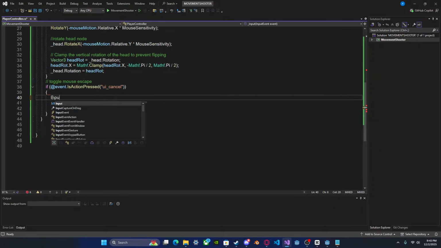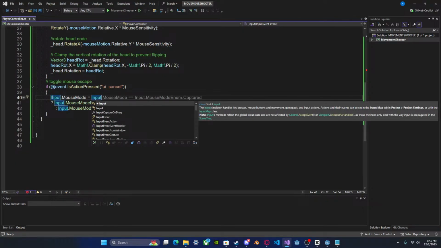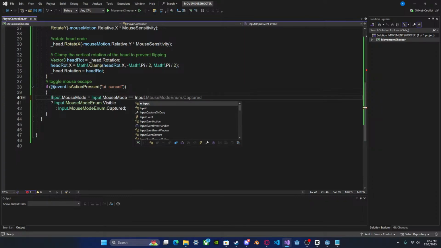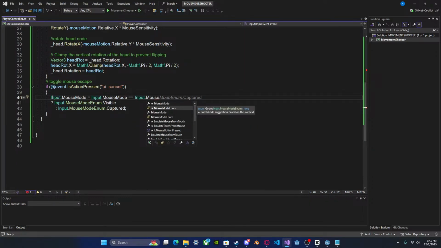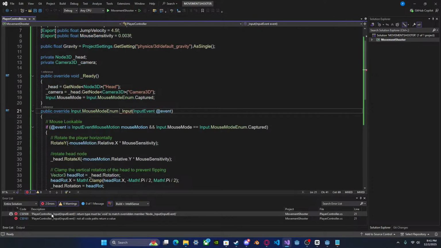Okay, it's doing too much. Mouse mode. Yeah. Enum dot captured. Perfect. Now it works. Okay, cool. But where are these errors coming from?